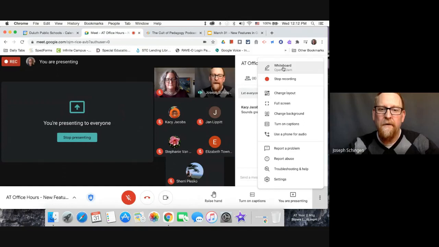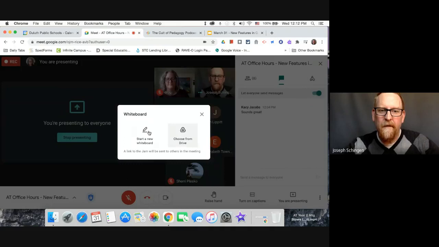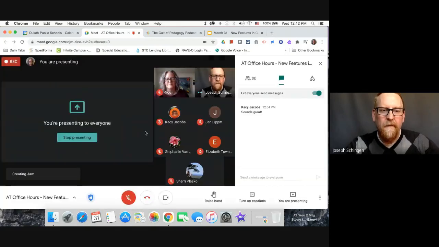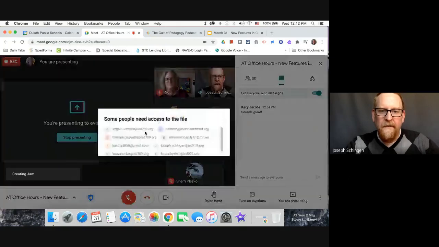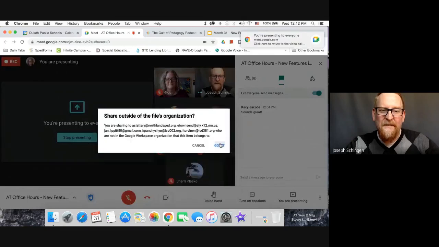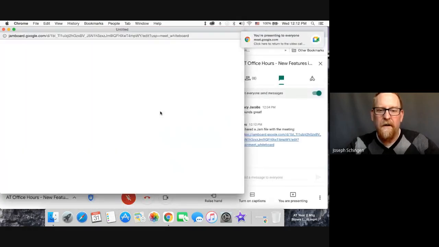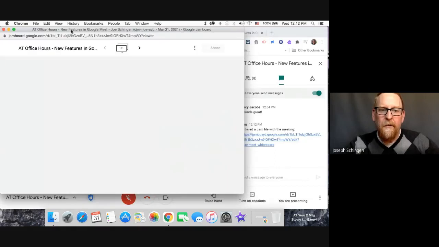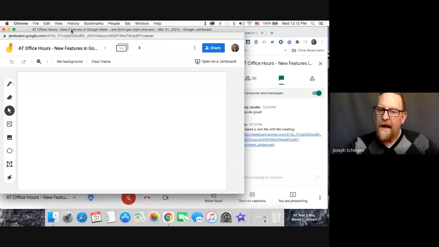But now when you click on the whiteboard / open a jam, and you start a new whiteboard or Jamboard, a very cool thing happens. It asks to create a new Jamboard and share it with everybody. And so it doesn't automatically present, but it doesn't have to, because you'll notice in the chat box, a link will get every participant there.